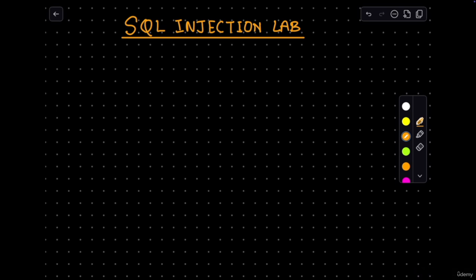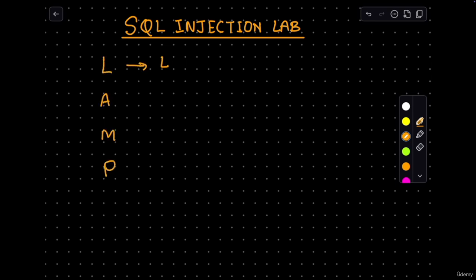Welcome to the SQL Injection Lab. Before we go on to the Kali Linux virtual machine and go through the lab, I would like to first of all explain the structure of the lab, which is important because as a cybersecurity specialist, you should also understand the underlying architecture. So the application that we are using will be a vulnerable application which we have developed using the LAMP stack.